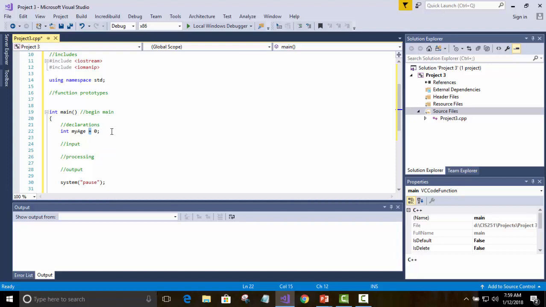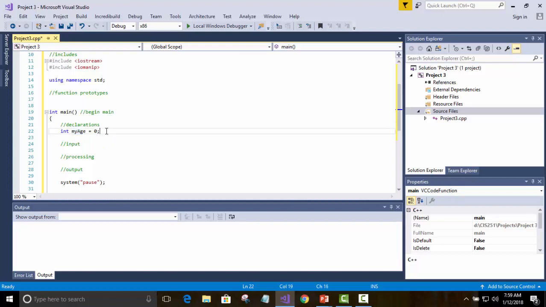It can be true or false. It can be a number, it can be a string, whatever. But it's got to be only one value over here. So it's going to take that value and stick it in the memory location, wherever that happens to be, pointed to by the name on the left. That's the rule. At that point, there is a 0 at the memory location pointed to by myAge.